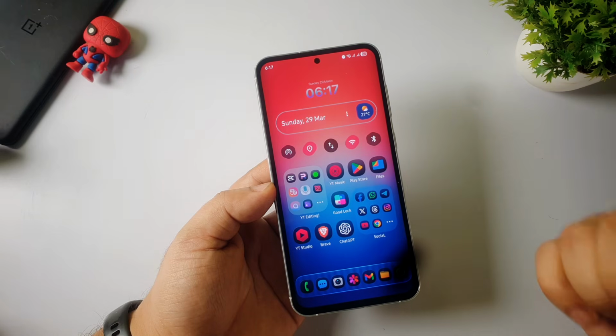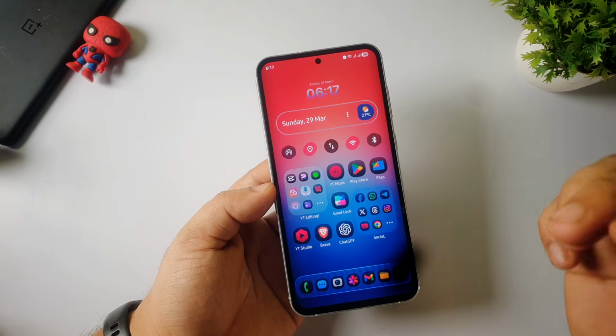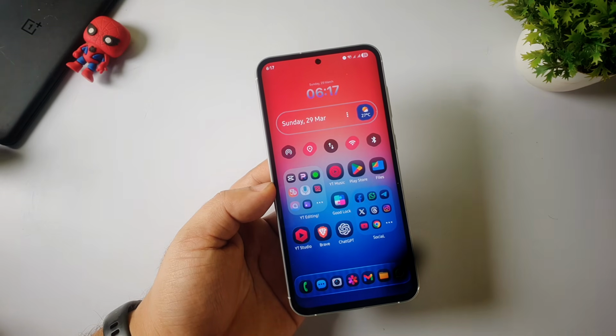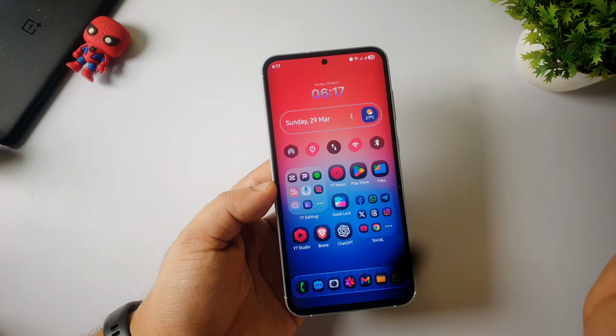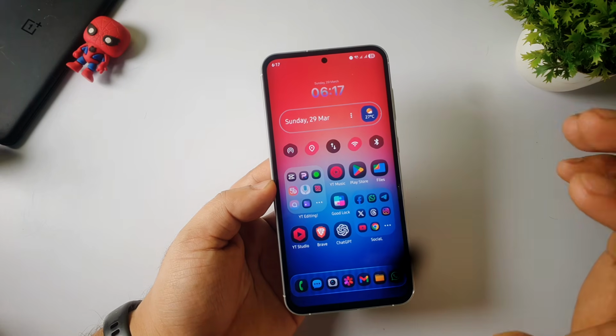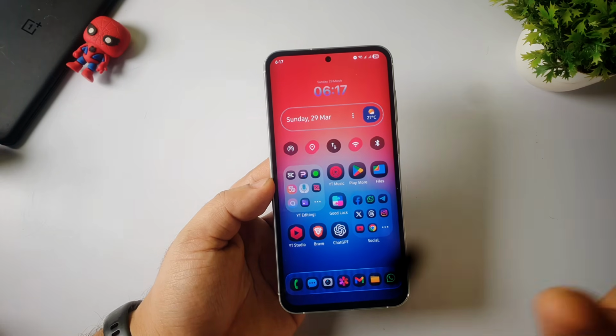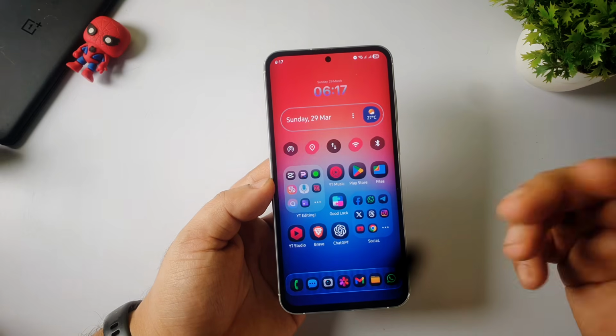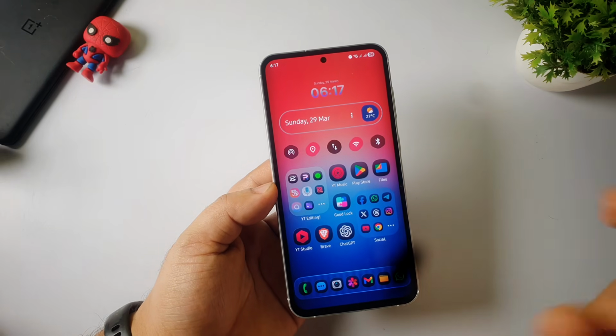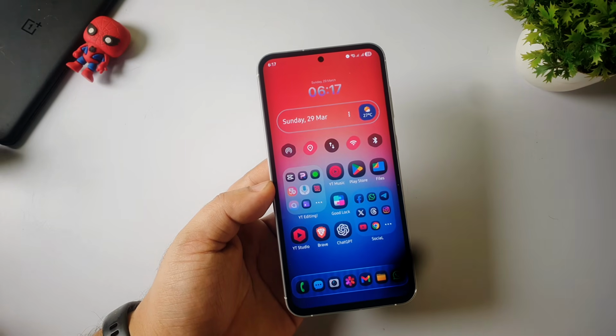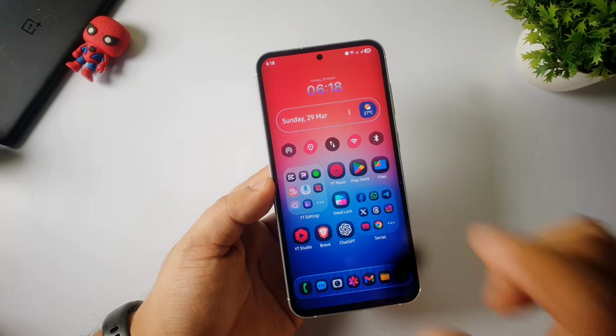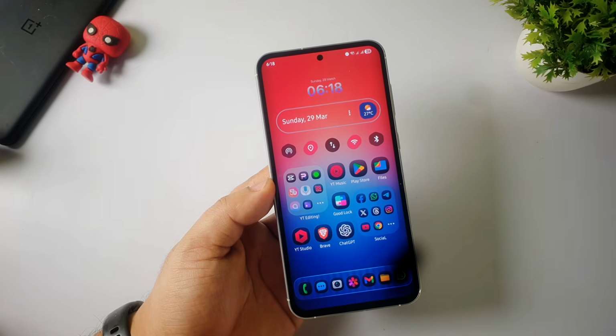Obviously I'm talking about how you can now share files from Samsung to Apple phones using QuickShare, and you know that QuickShare is the easiest way to share big files like 5 GB, 6 GB files. You can share them in just a few seconds. So this is the biggest feature, I guess. In this video I will show you how you can get this feature on your older Samsung phones also.